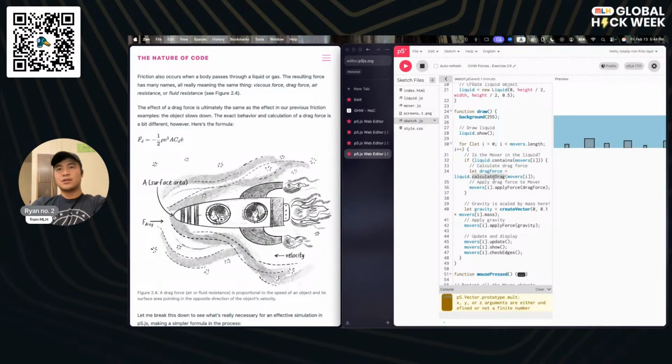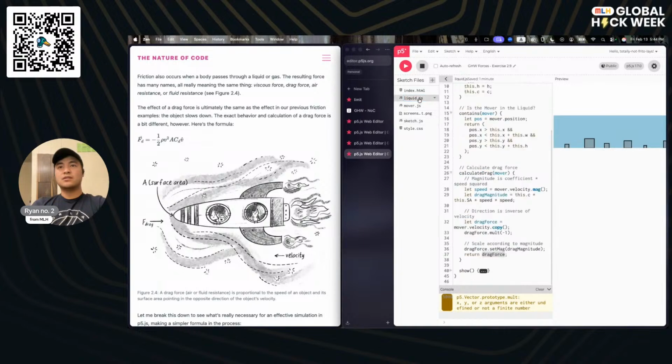Calculate drag. Drag force, apply force. Oh, it's because this isn't a vector, that's why. Calculate drag. So then the calculate drag function should return a vector.